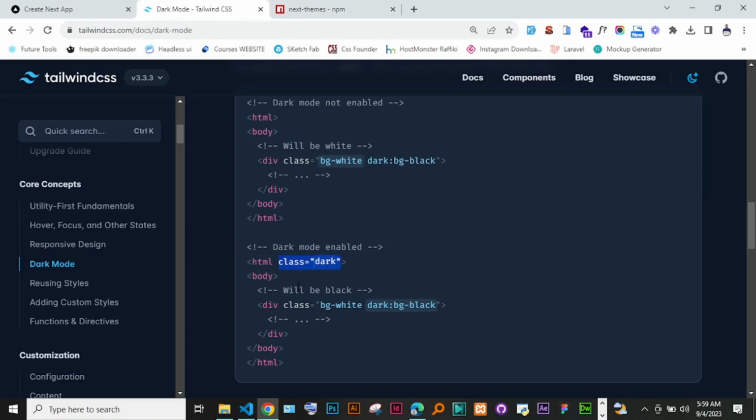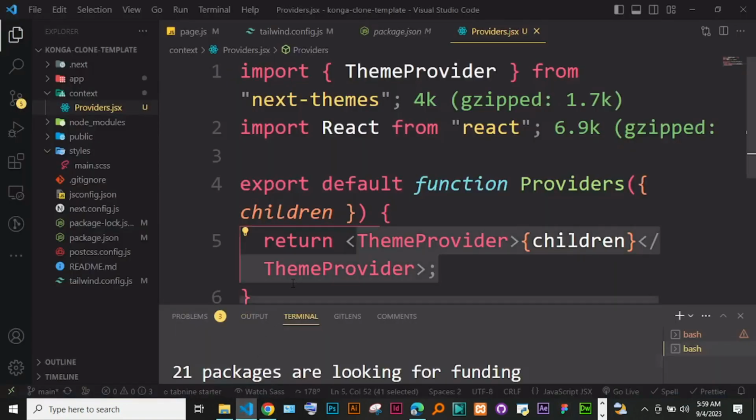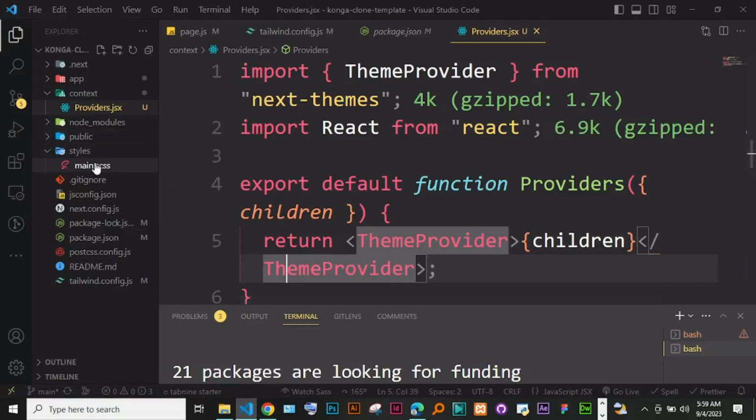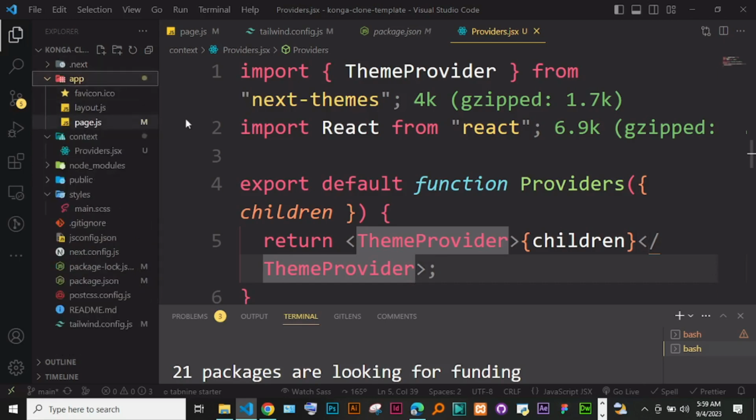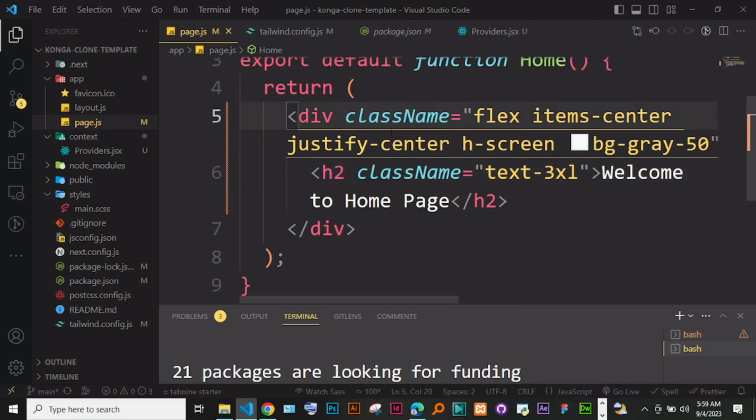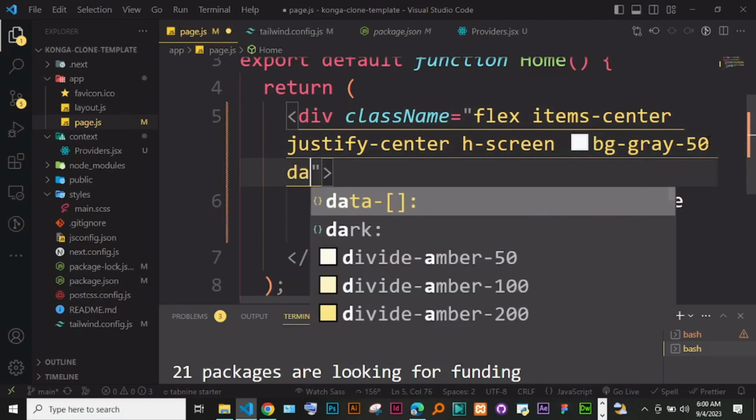When you do that, we can try that right now before even implementing anything from this. What they are trying to say, if I go to my app, let me go to my page here, and we have here BG gray 50. I want to add that in the dark mode.